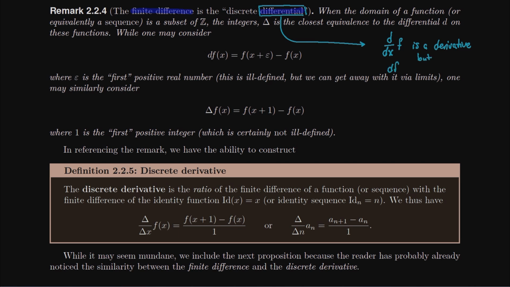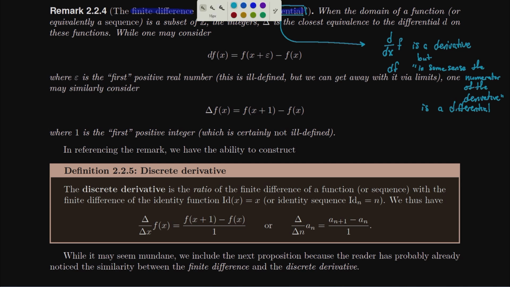But something like df, which is in some interpretations the numerator of the derivative, that's a differential. So when I write something like df dx, just the numerator is the differential, as well as dx, the denominator, but the derivative is kind of the entire object. So that's the difference between the two. If you want to think about it, really the finite difference plays the role of the discrete differential. So you can think about the numerator, up to the difference quotient, me taking a limit. The numerator of the derivative is really f of x plus epsilon minus f of x, right?